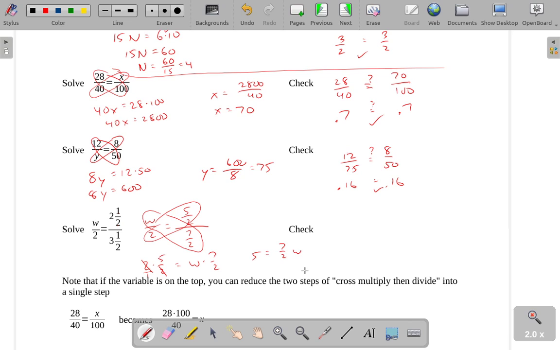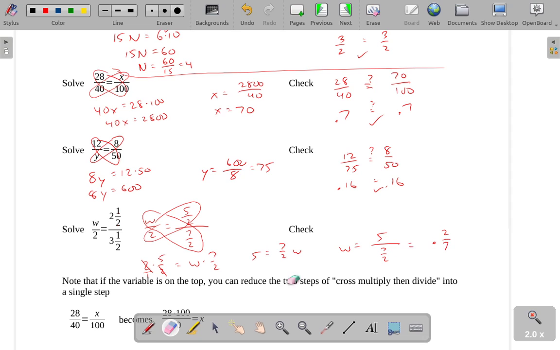Now what I'd like to do is take this 5 divided by 7 halves, because that's what I did on all of these. I said w equals the number on the other side of the equation divided by 7 halves. So I've reintroduced this whole dividing by fractions thing, but we've already dealt with fractions. We know this would be 5 times 2 sevenths. We multiply by the reciprocal of the number we're dividing by. So this was 5 divided by 7 halves, so it's 5 times 2 sevenths.